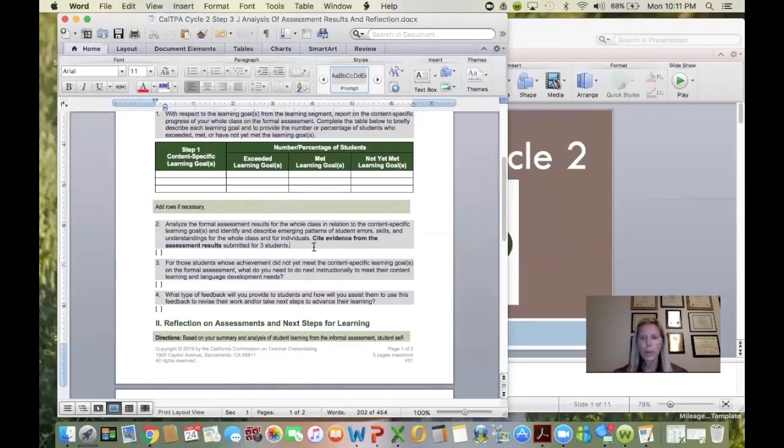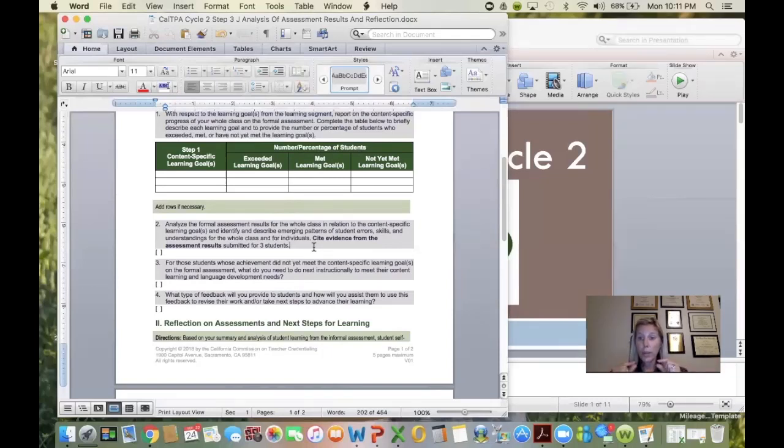I'm just going to throw out some examples. Are your English language learners all struggling with a certain aspect? And so you know that's something that, hey, maybe I need to pinpoint some more targeted supports for my English language learners because they all seem to struggle with the same aspect. Or there's this group of learners that all really excelled at this portion, so I probably need to embed some more higher level thinking or some more extension activity to help them further their learning. So you want to find those patterns of learning based on the assessment results.